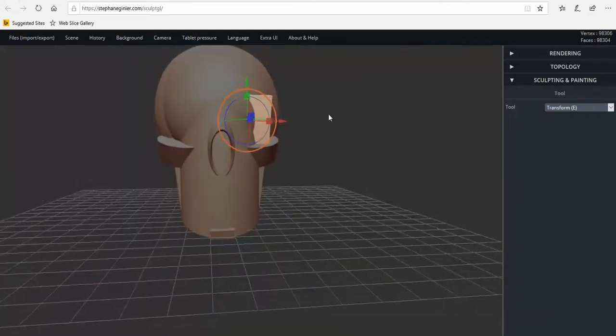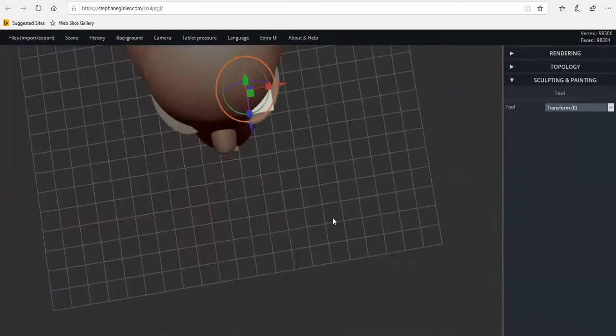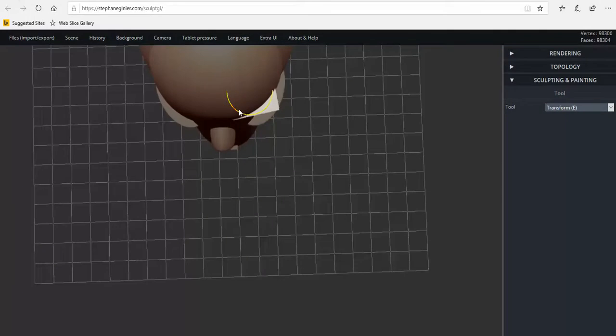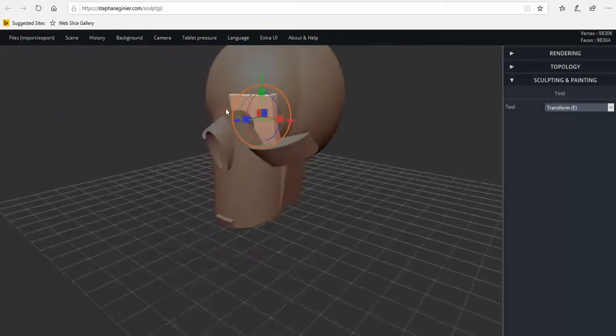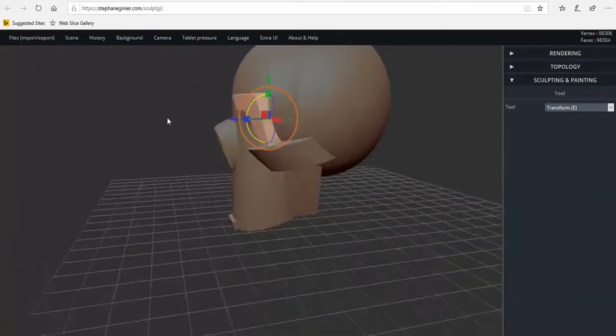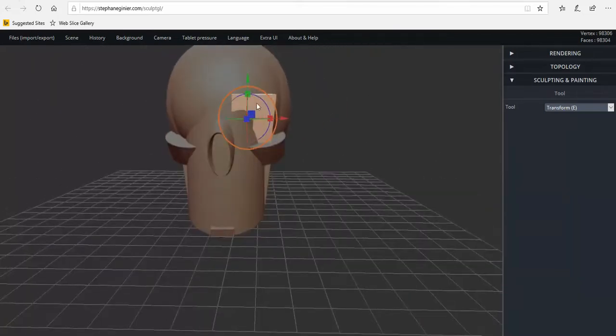I think I want to angle it out. Let's test it. Probably angle it down.